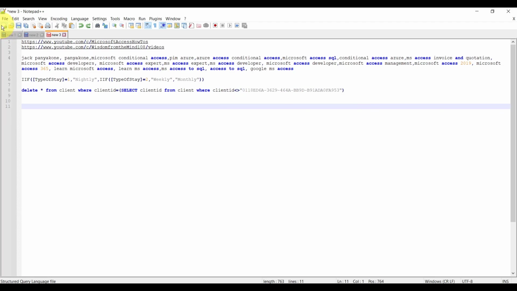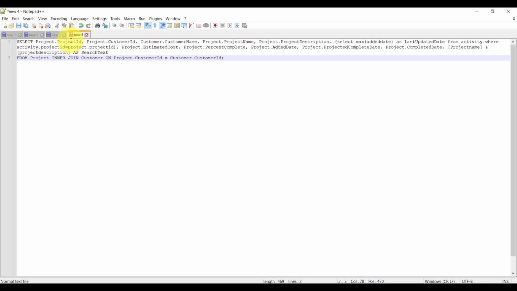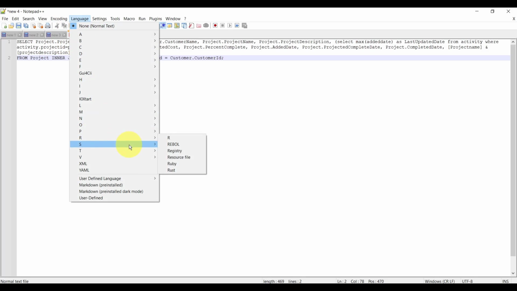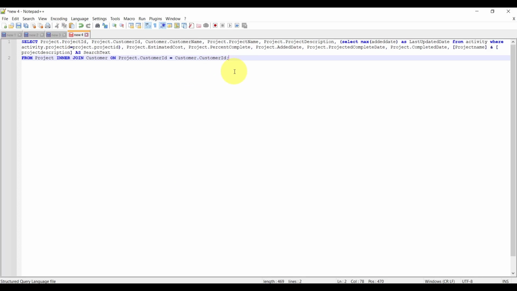Let's open up a new one. I'm going to change the language to SQL. See there? Right here is the problem. What if you don't have anything there, and then you have a null value, and you end up with issues when you list.